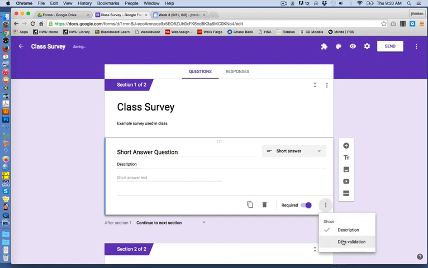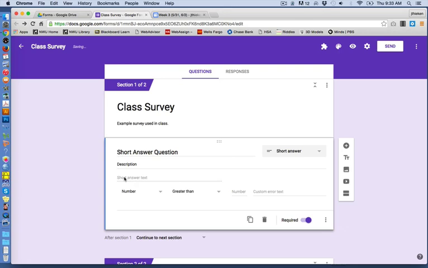If I do data validation, then what it'll do is it'll check on the actual short answer, what it looks like. Okay, if I want it to be a number, then if they don't type a number, the Google Forms will prompt them, say, hey, look, we expect a number, you're doing something weird. Okay, I can do text, right? And I can do just a regular expression.